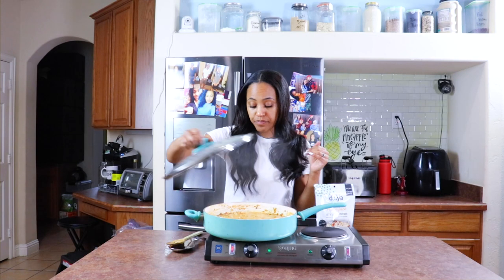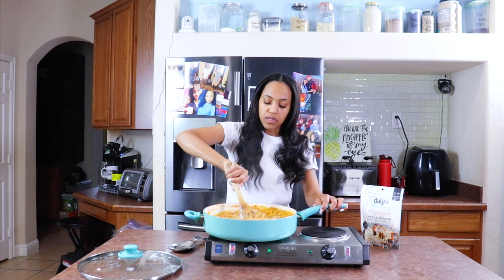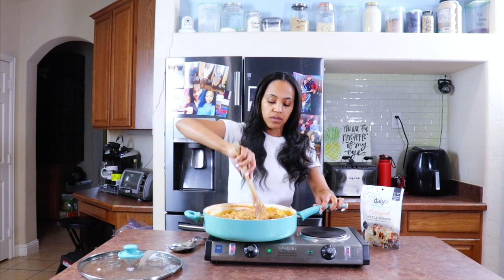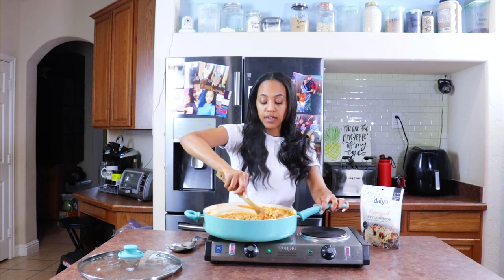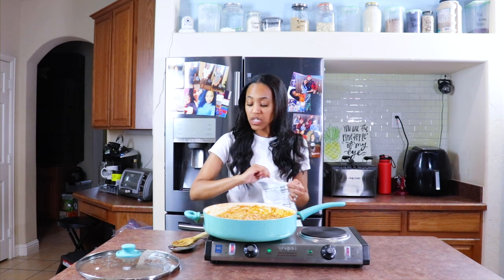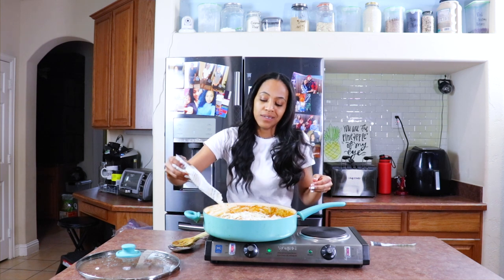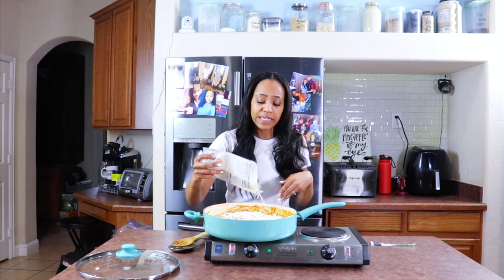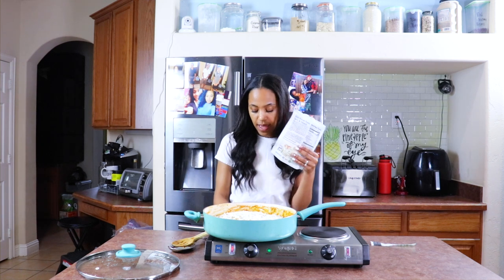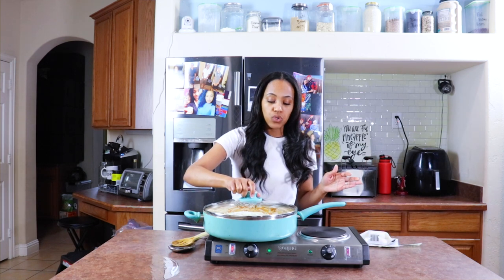Let's check back on this — ooh, it's bubbling up real good. It's pretty much done but I just want it a little more. I'm going to go ahead and add my top coat of cheese. Not a whole bunch — who am I kidding, I'm a little heavy-handed. I just sprinkled it over the top. I used about half the bag, and then we're going to cover it up for another two to three minutes.